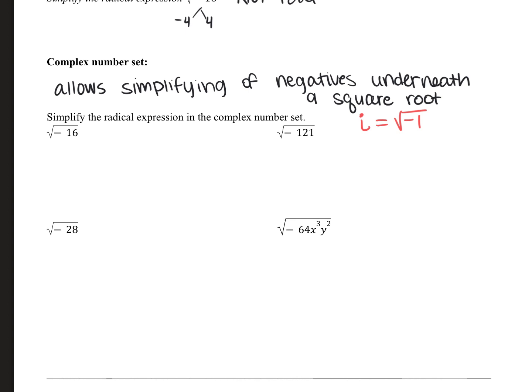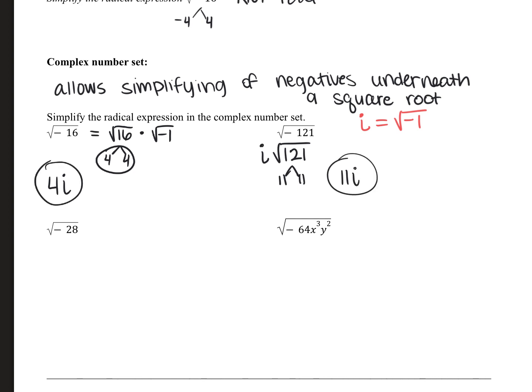In our first example, we have the square root of negative 16. So I can rewrite this as the square root of 16 times the square root of negative 1. I can kind of separate the negative part. And we already know how to simplify 16, 4 and 4. And now that we've discussed that the square root of negative 1 is i, it simplifies to 4i. We can do the same thing with the square root of negative 121. So I can already bring out the negative and write it as i square root 121. And 121 is 11 times 11. So then I get 11i.